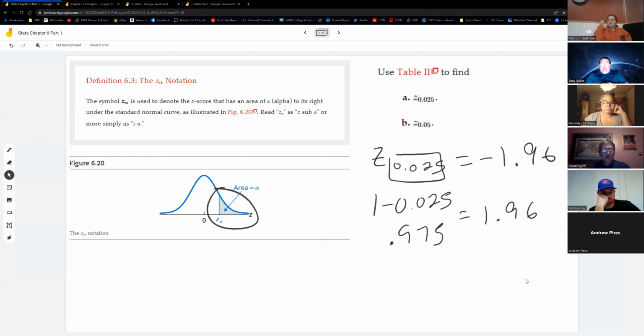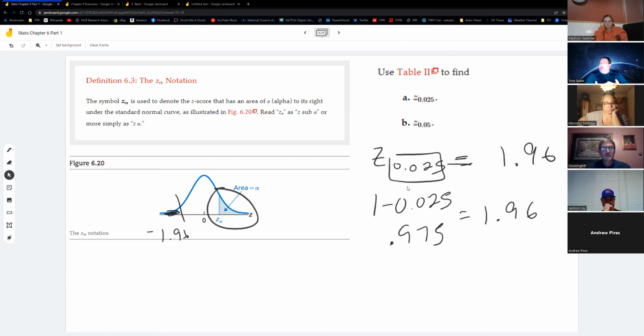So basically the complementary of it. If we take the 0.025, or if we do 1 minus the 0.025, you're going to get the same z-score. It's just going to be on the opposite side. This one we found is actually the positive one, but it's the same as that one over there, which is the negative one. Those are going to give you the exact same value on either side, because the standard curve is symmetric. That means both sides are the same. If I take 0.025 off of the right side, that's exactly the same as the 0.025 off the left side. Just since it's on the opposite side, it's going to be the opposite sign.